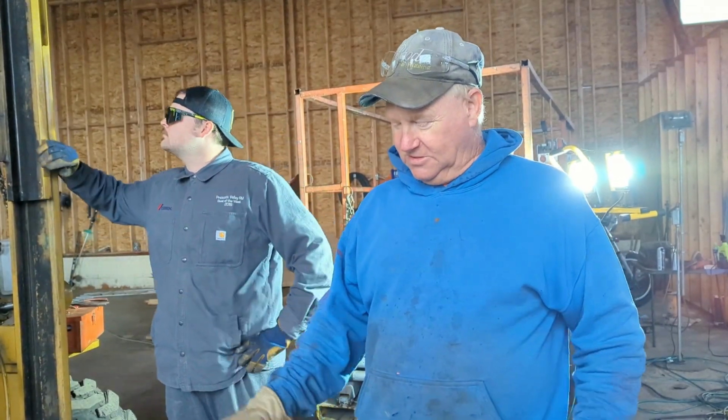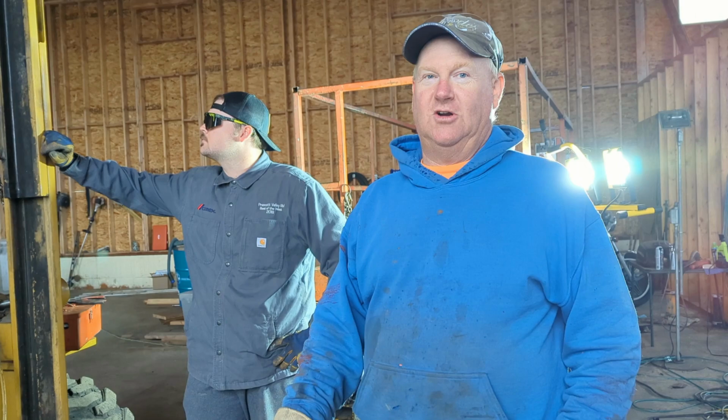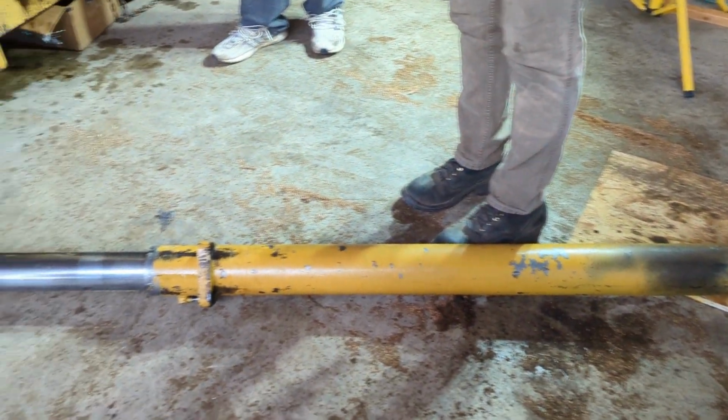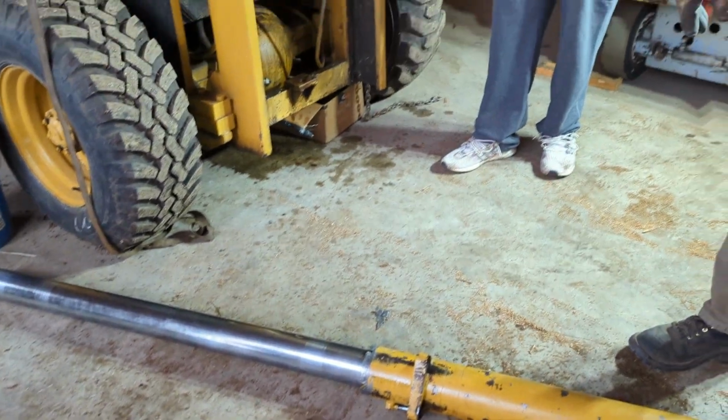So we got some seals, repack the cylinder. Aiden's here to help me, and we're going to stick it back in the forklift. Okie dokie.